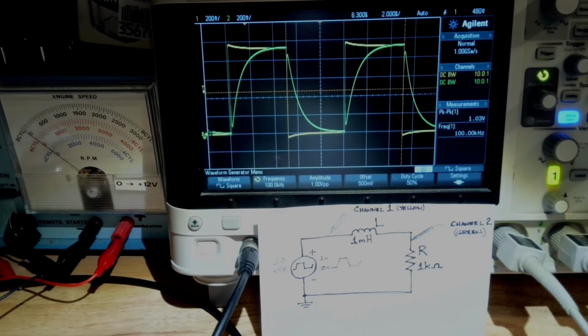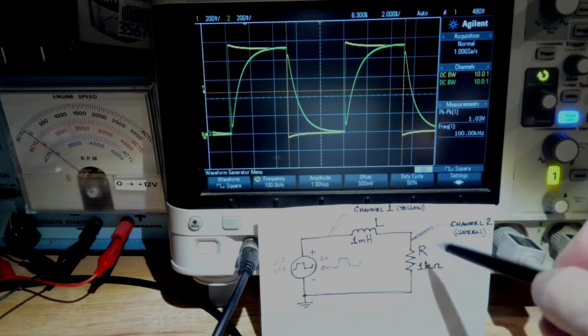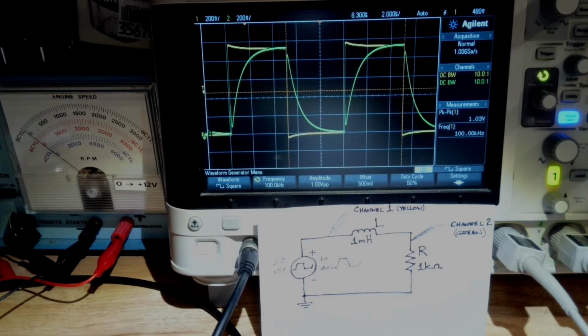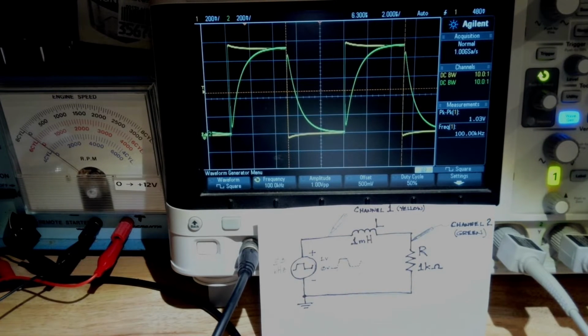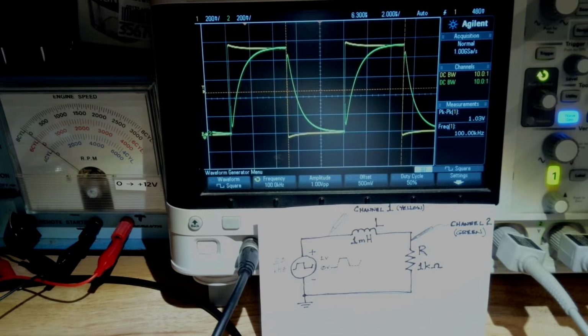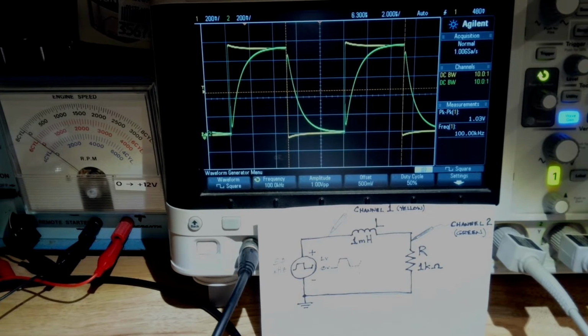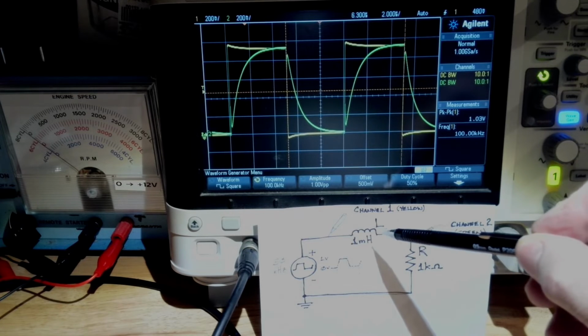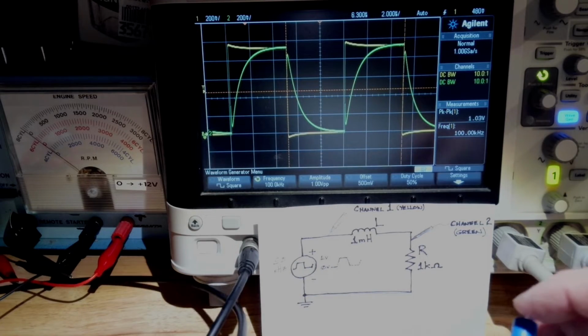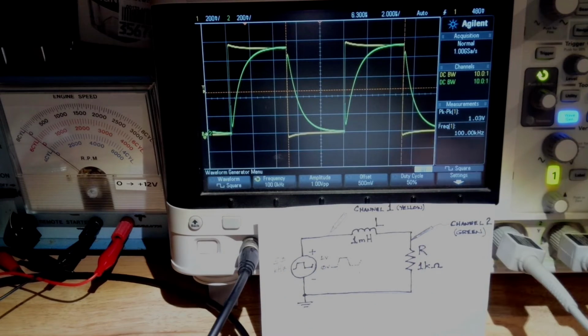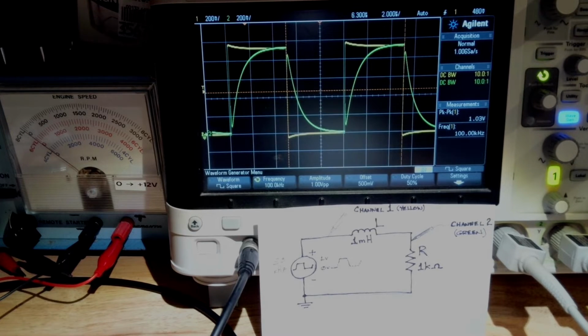If this were a resistor and that were a resistor, we'd see a square wave output, and it might be diminished because of the voltage divider effect, but the waveform wouldn't change because, as I've said a million times, resistors change electrical energy into heat energy immediately, and so they don't distort any waveforms. But this inductor here, this coil of wire that's inside that blue thing that you saw, is distorting the waveform.